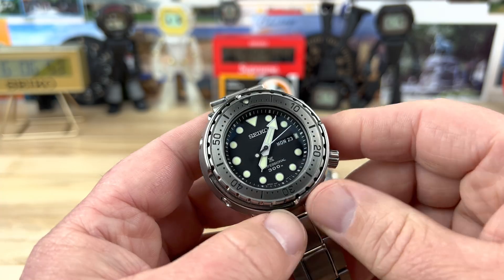Probably my favorite quartz movement from Seiko is the 7C46 because it's only put in the Tunas — not in any other watch. I think that's very cool and unique. I love the Grand Seiko 9F quartz almost as much, but this one nudges it out for me because it's not a movement they designed to go across a wide range of watches — it's very specific just for the Tunas. I dig that. The 120-click bezel on this is very smooth, Seiko-like, with nice mono resistance — not loose like on some of the newer Monsters. This feels exactly like the old one.